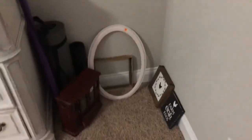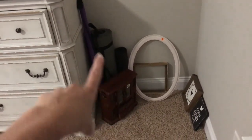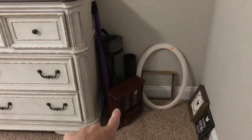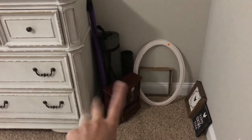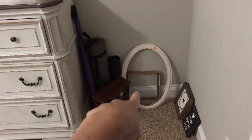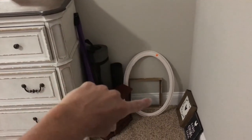And then my little junk corner over here, this is just where I keep some storage stuff out of eyesight. But there's just some exercise equipment. This is Anna's jewelry box that I hauled on Monday, and we're gonna paint it probably this week or next week or something like that. I'm gonna paint it for her and get it pretty. There's the other frame that I paid $2 for. I'm gonna do something with it, just don't know what yet.